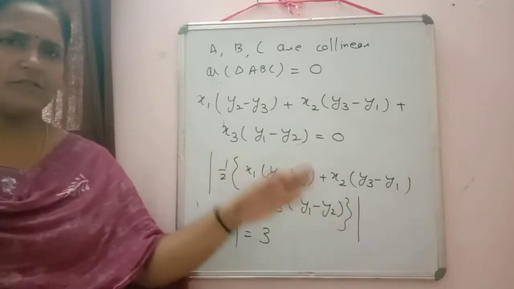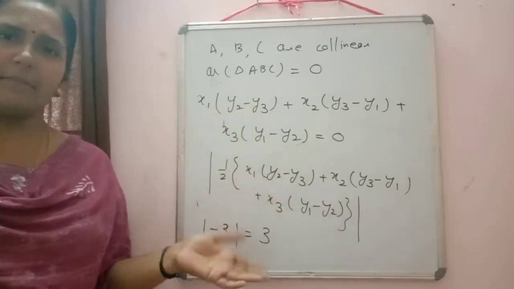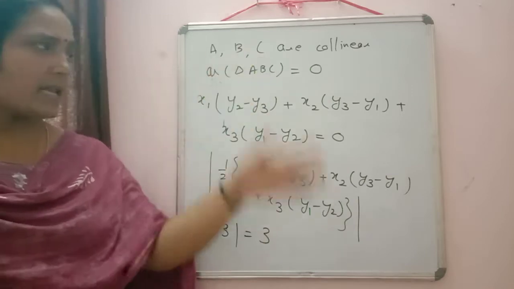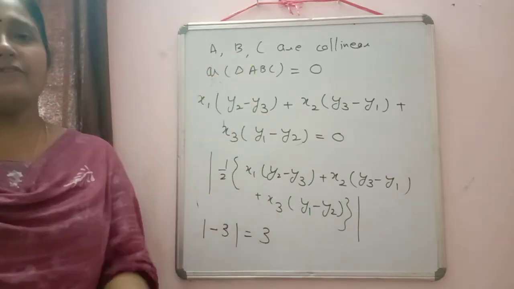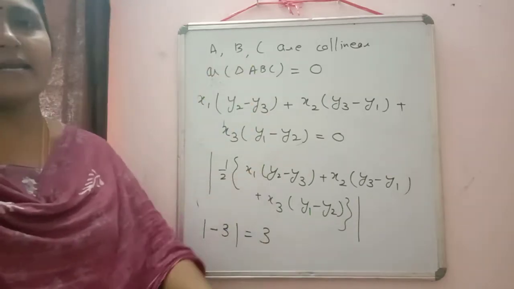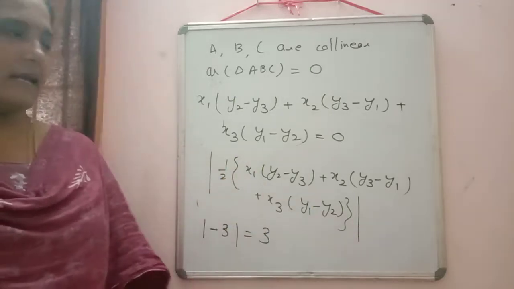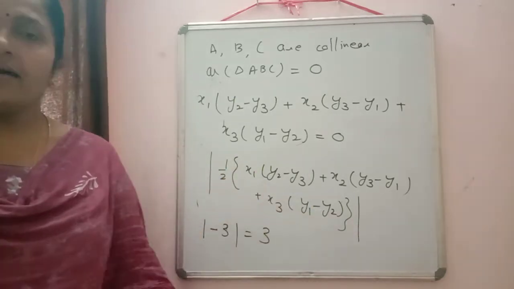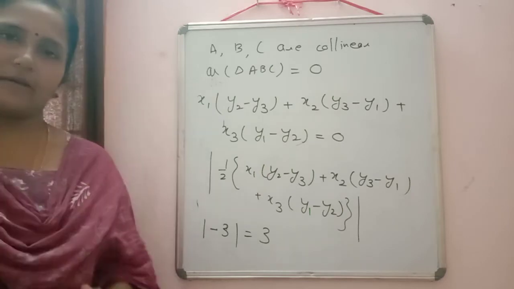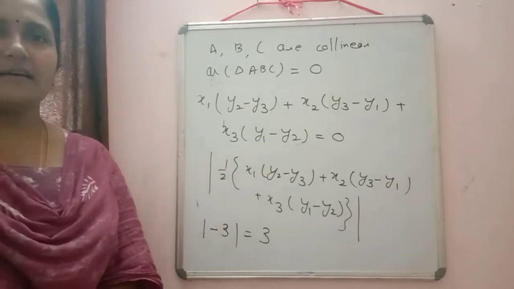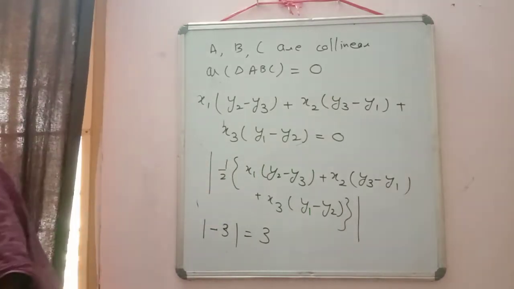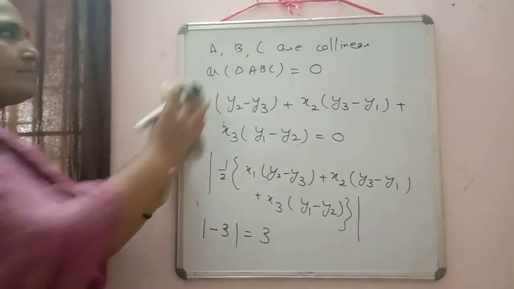This symbol we will use when we have to find the value of some unknowns. Otherwise you can directly use the formula. If you are getting a negative answer, just write down the positive answer, since area will never be negative. Okay, now shall we start the questions? Yes, so moving on to the questions now.